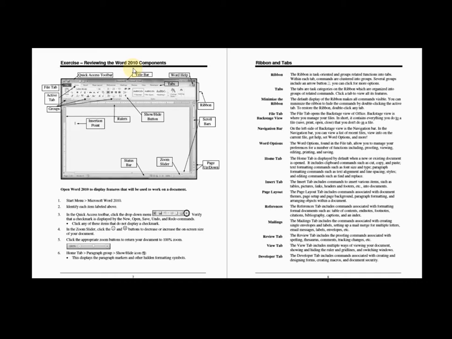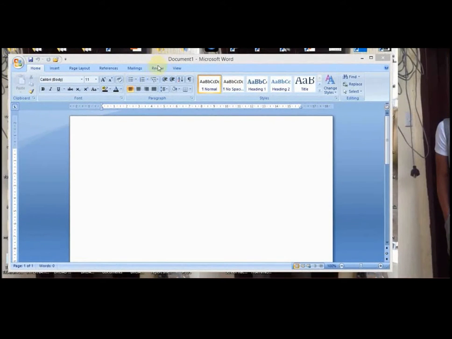But never mind, it's still the same thing with this version. There are not much differences. This particular version of Word is a 2027 version, but there are not much differences. We'll explain better as time goes on.